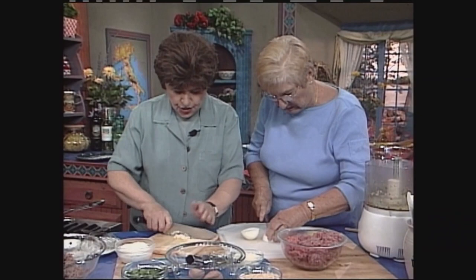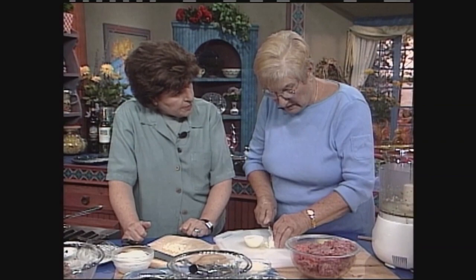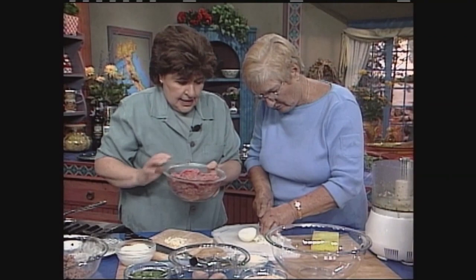Okay, there's your garlic. Now what? Now we're going to put that into the ground meat. Is that bowl big enough, or would you like a bigger bowl? I think you should put it in a bigger bowl. All right, I think I got that for you somewhere. Ordinarily, I don't put this much onion in. So you want to put a half an onion in? I'll put a half an onion. Okay, very good. And then the meat goes in here.